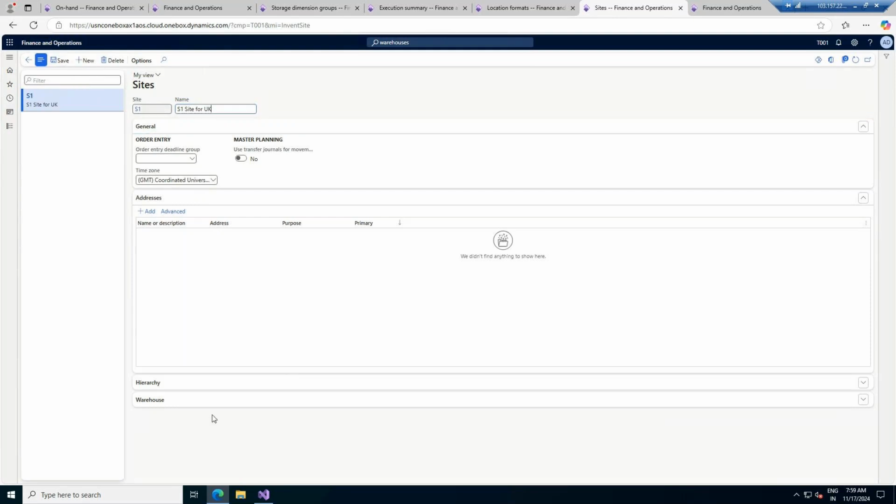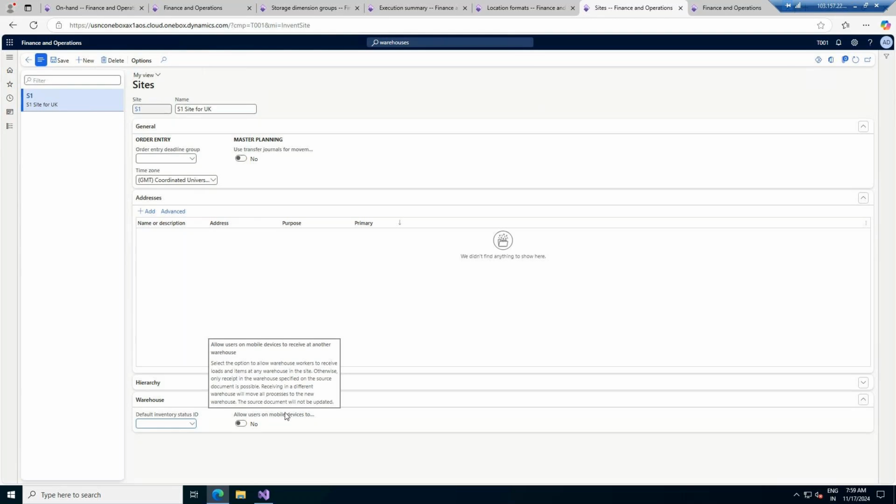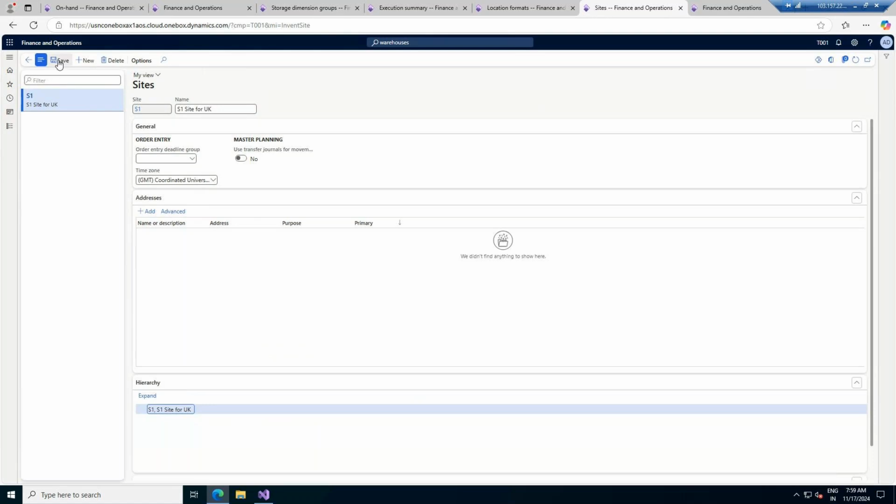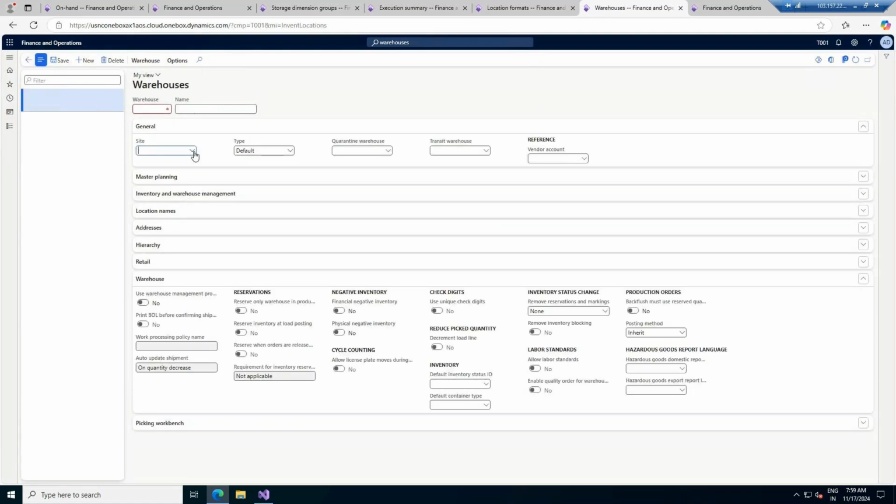If you have an address, you can add it over here. If you have any warehousing concept, you can enable allow users on mobile devices to receive at one another, but right now we are not doing it. We will save the site and then go back. Over here we will create one warehouse, BW1, a basic warehouse, and press Control S. Then I will create an advanced warehouse, AW1, advanced warehouse 1.